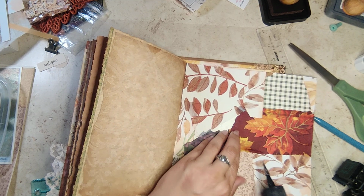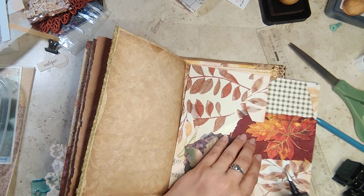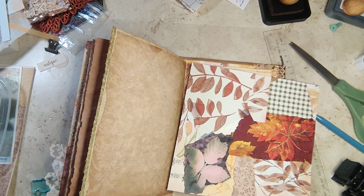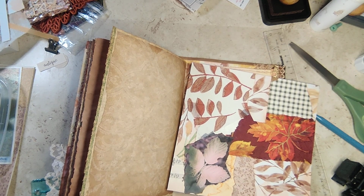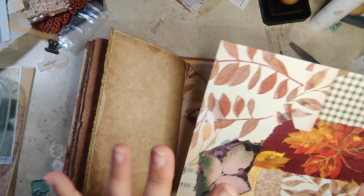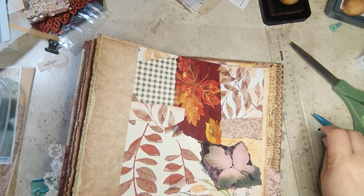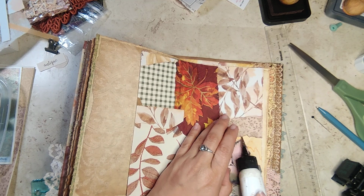Sorry, this tissue is not staying down. There we go. That was the other thing I was trying to remember. I know most of the time when you do collage, you don't need to distress the edges of your elements before you put them down, because they're collaged, right? You ink the rest. But I love the dimension when we ink even your scraps, the edges before you put it down. It gives us more shadows.